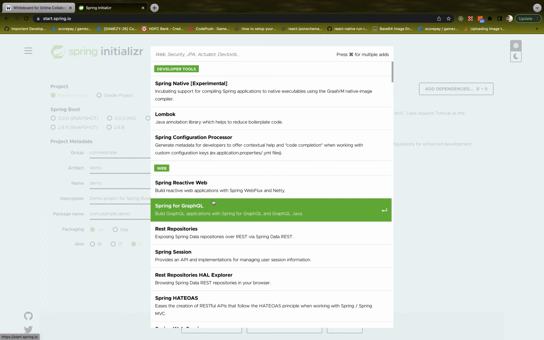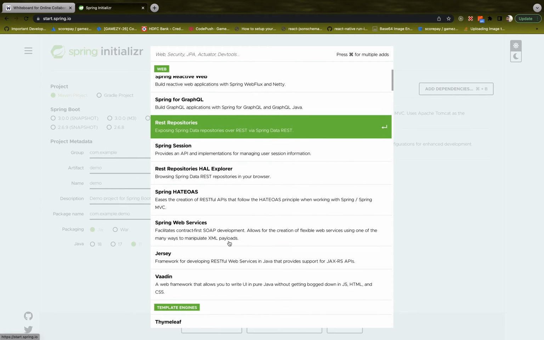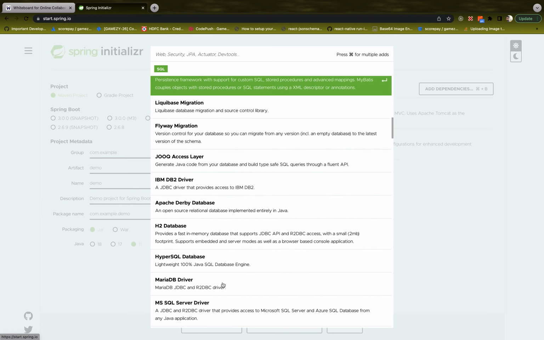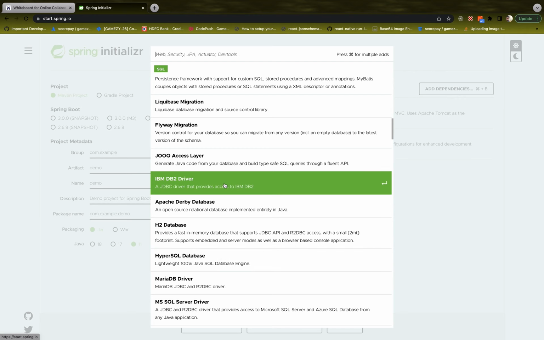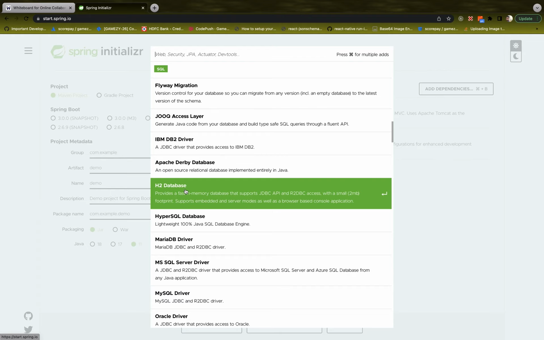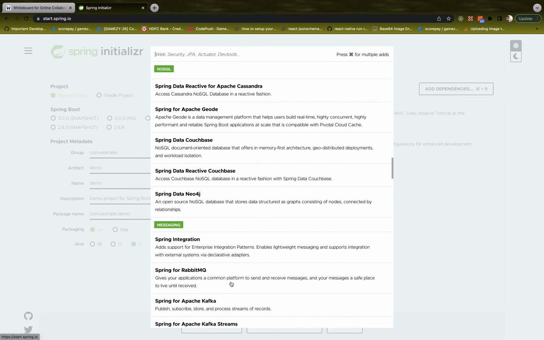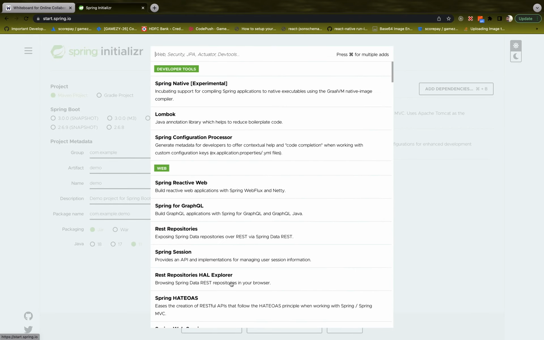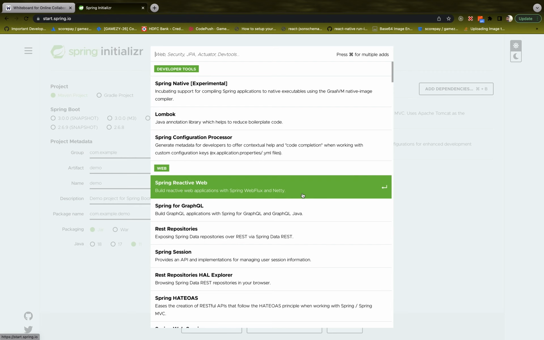You will get these dependencies in your pom.xml, and I will explain that pom.xml as well. If you want to connect to a database, you have Spring Data JPA. Then there are different databases you can connect to: Postgres, MySQL, MongoDB, and H2, which is an in-memory database. Then there's WebSocket, Prometheus, and loads of dependencies that we will not be discussing in this video. This video is for a very basic understanding of how Spring Boot works, and how autowire and bean work.